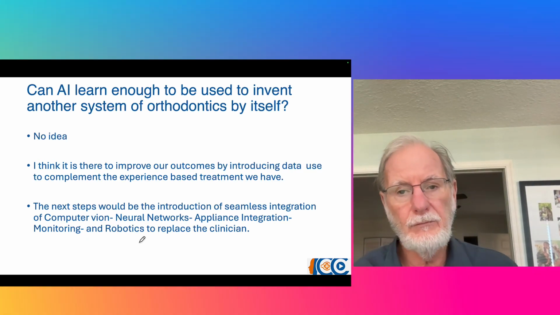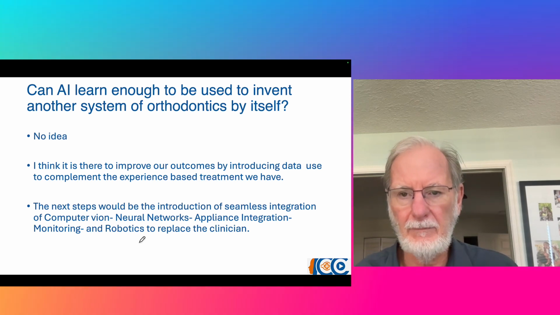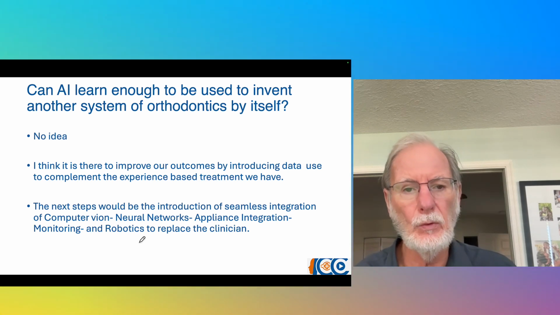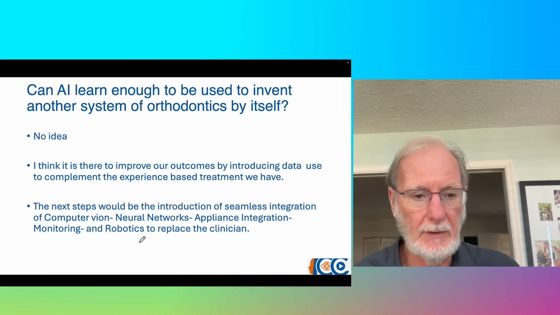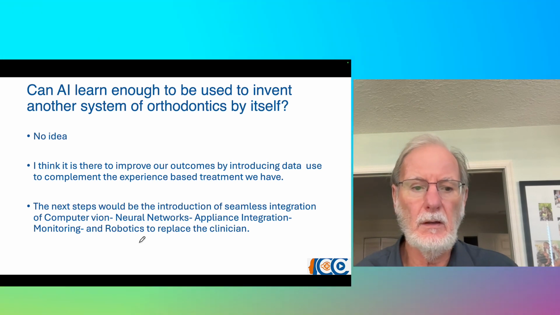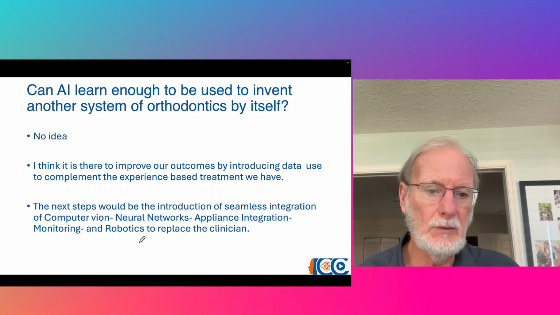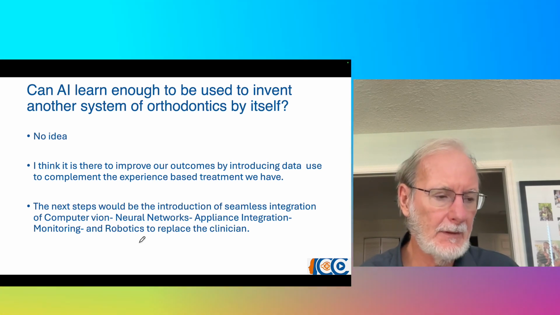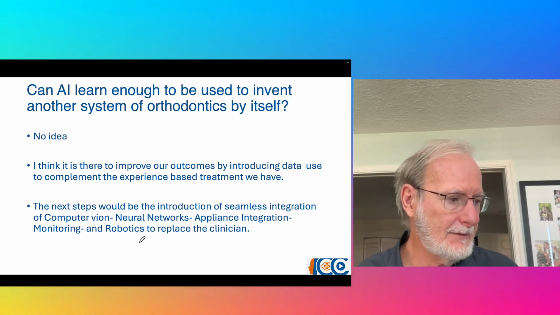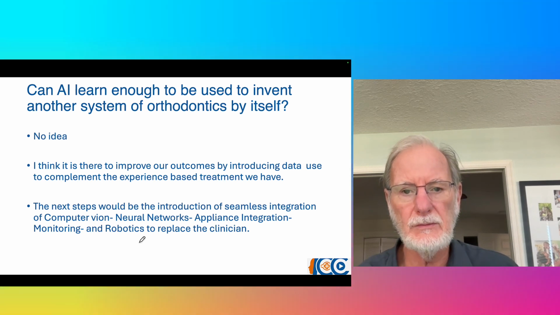Can AI learn enough to be used to invent another system of orthodontics by itself? Okay, this one is a good one. I have no idea. I have no concept. I don't know. But I tried my grain of salt. AI is there to improve our outcomes by using data mining to complement the experience-based treatment we have. So at the moment, I think it's more assisted intelligence. These algorithms and all these systems or software are there to help the clinician. I don't think there is a replacement, or an invention of a parallel system.